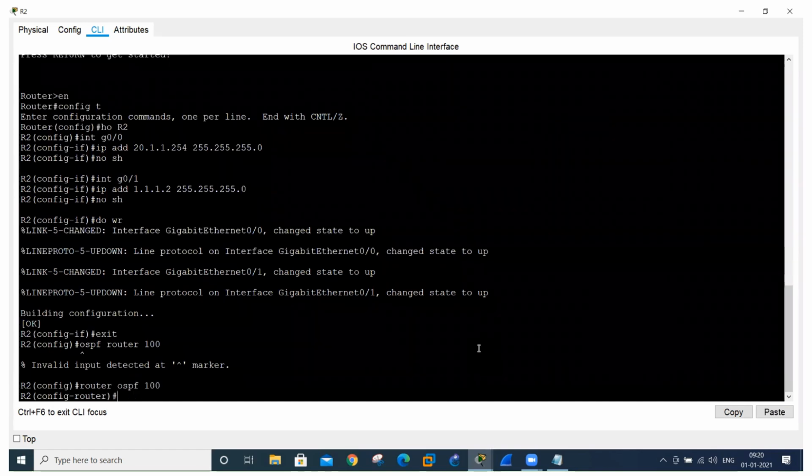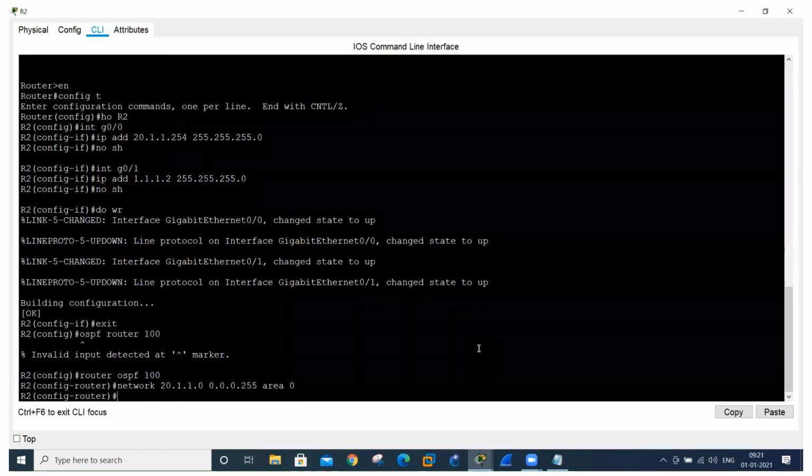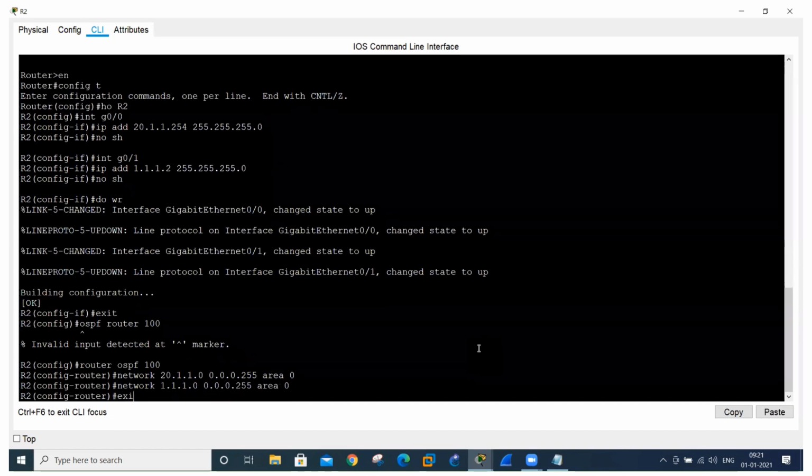And then we will get into network, same thing, 20.1.1.0, wildcard 0.0.0.255, because every subnet mask has been taken as /24, and area 0. Then network 1.1.1.0, 0.0.0.255 and area 0. All done.